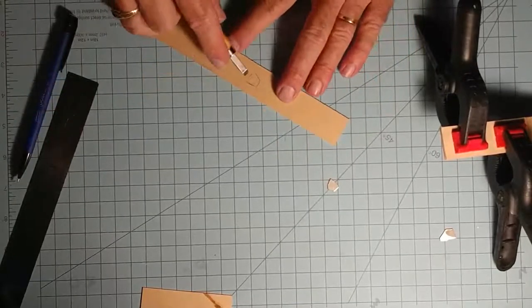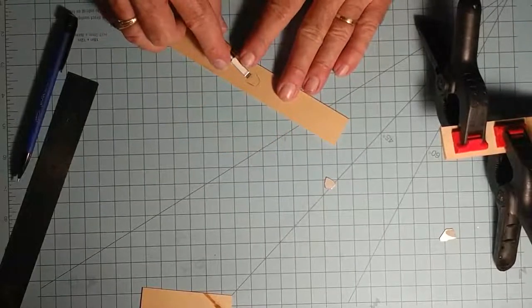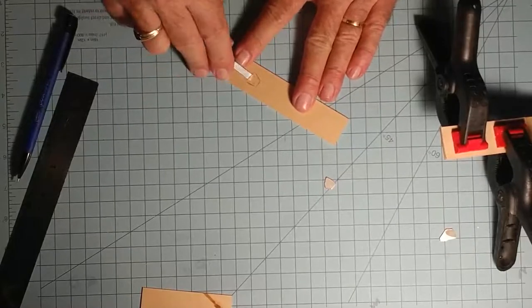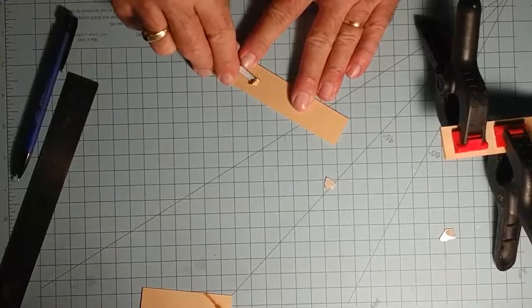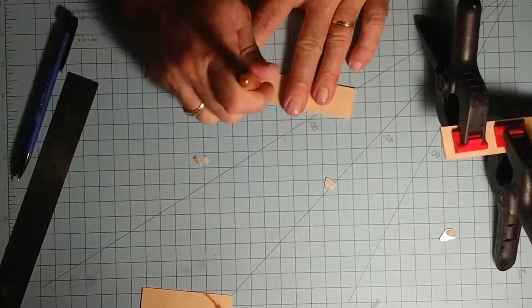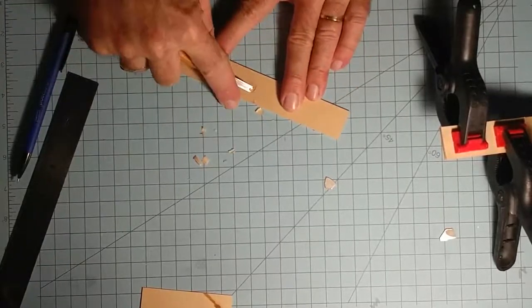And here I'm going to use a small wood chisel to dig that out. Now you notice I flipped the chisel bevel side down. I was starting it bevel side up. I learned that if you have it bevel side down, it has a tendency to go straighter.